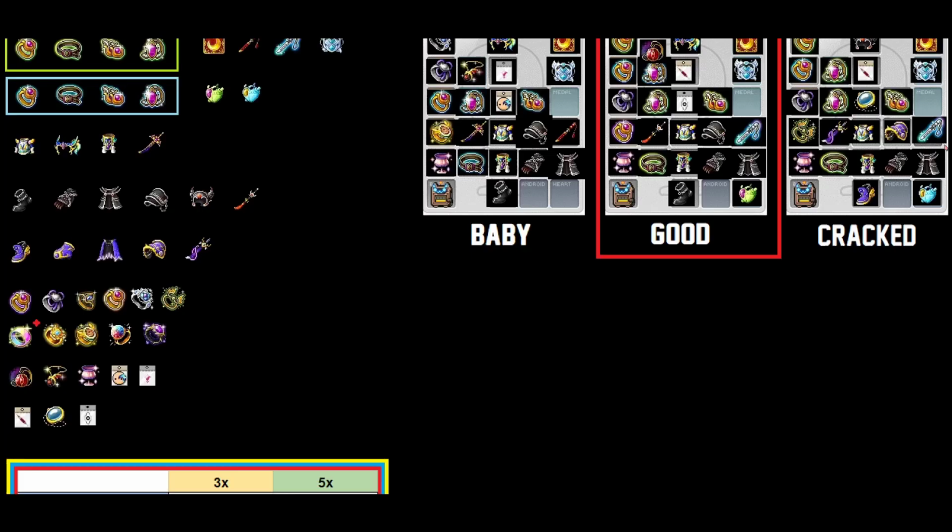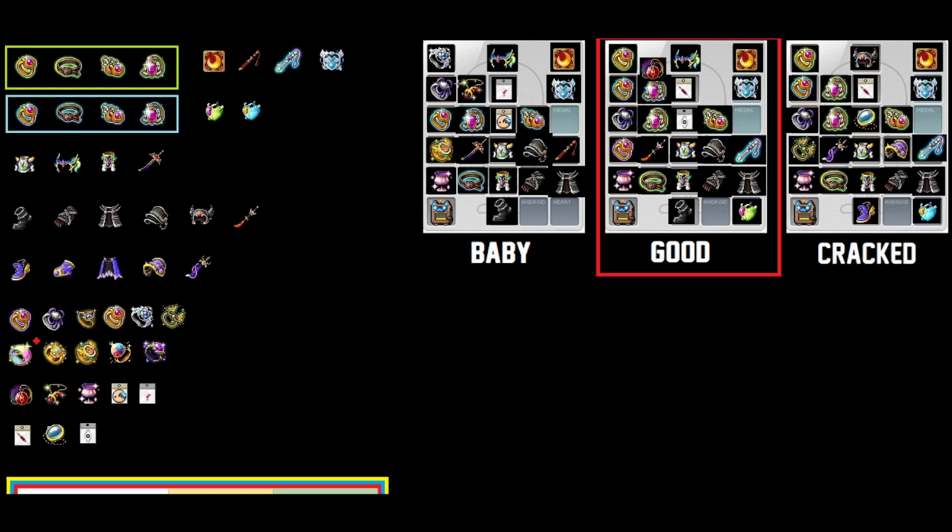So now that you understand what equips to get, I'll show you examples of each one in game, because I have characters at each stage, and I'm constantly working on these weeklies. So I'll see you guys in game, and I'll show you what it's like and what to aim for in terms of potentials, flames, and stars.